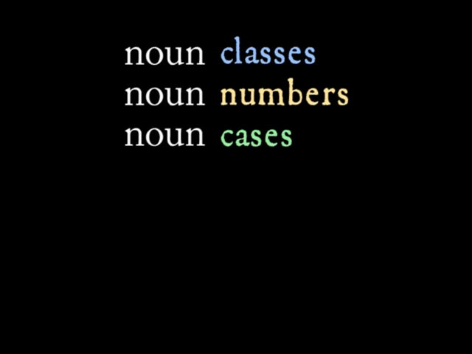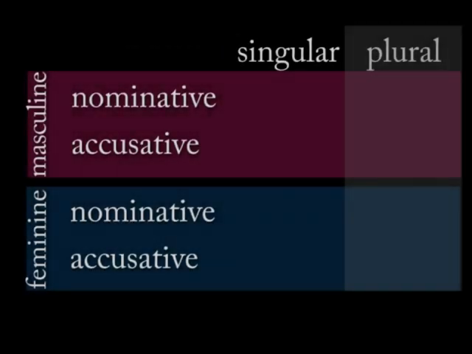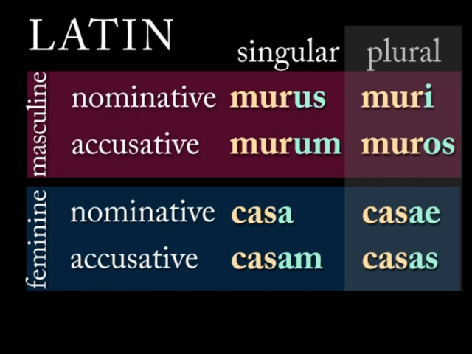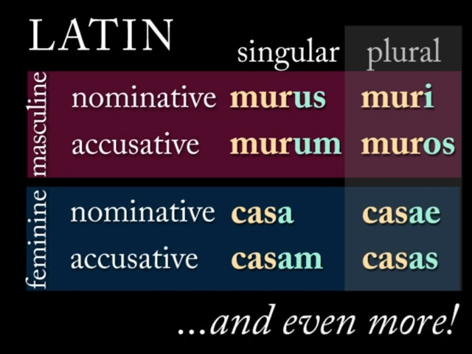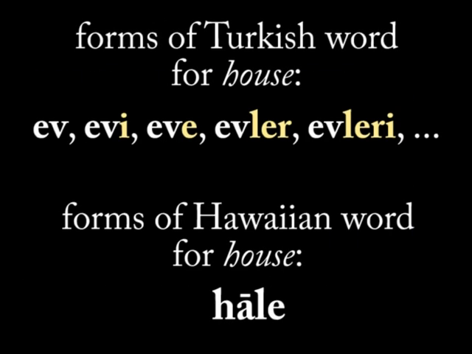We can differentiate forms of nouns in languages, especially in fusional or agglutinative languages, that will mark these properties. And if we differentiate all these forms and we lay them out in a chart, we can come up with the entire declension of a noun. Sometimes this will be very basic. Sometimes this will be very complex. In a language like Latin or ancient Greek or Russian or Turkish, you have a variety of noun forms. In other languages like Chinese or Hawaiian, we don't really talk about the declension of a noun because the noun has one basic form and that applies everywhere.